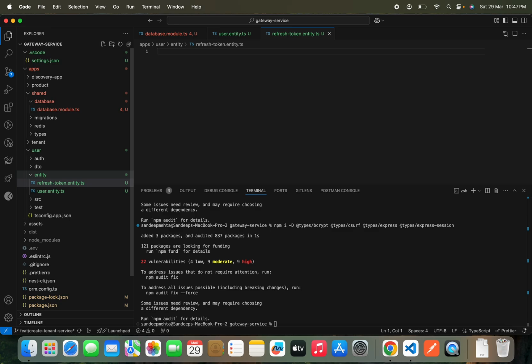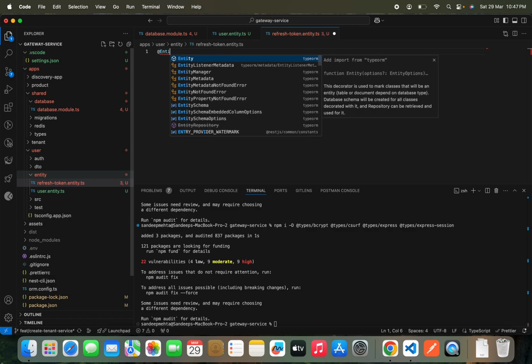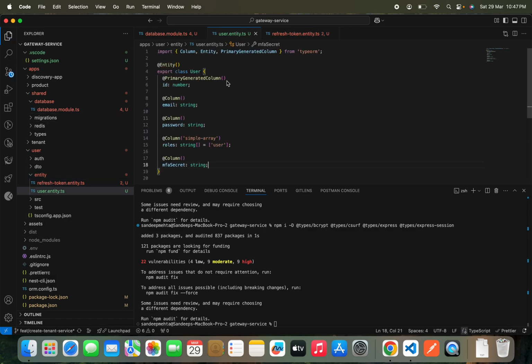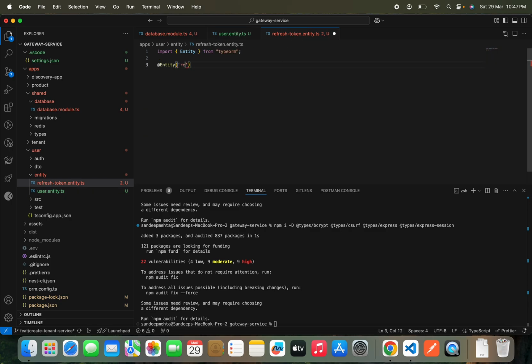Okay, so I am going to declare the Entity decorator. And one more thing is that you can add the table name here. Okay. Here I will add refresh token entity, sorry, yeah, export class RefreshToken, and it will have an ID, a primary generated column, which is an ID of type string, because I will be generating a UUID.